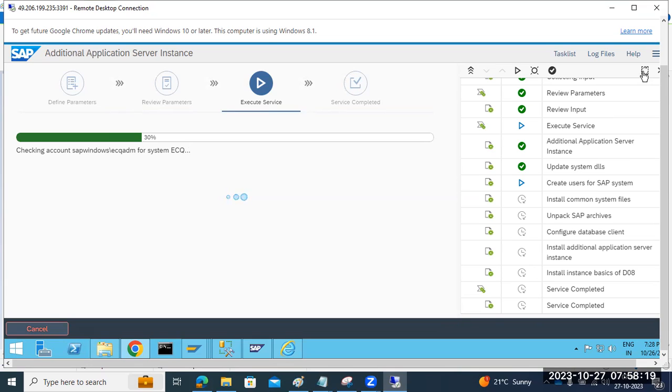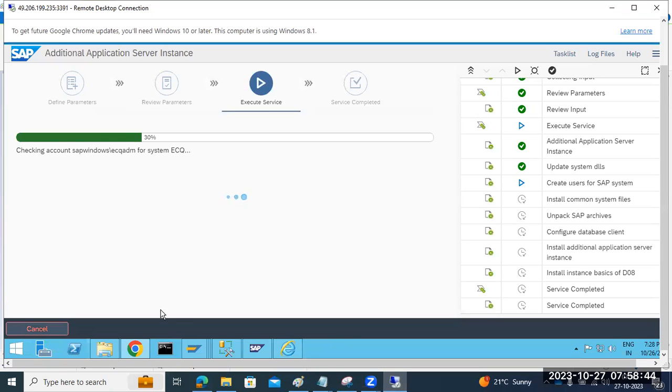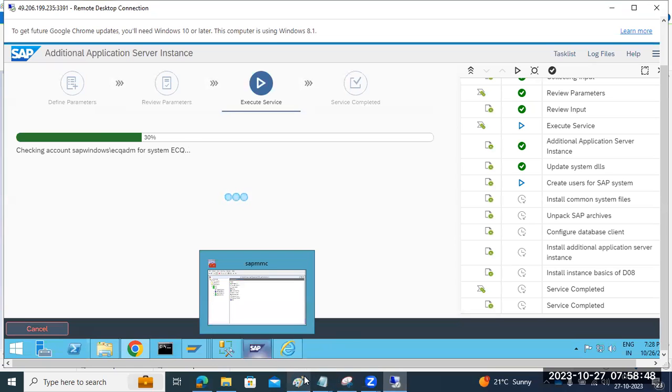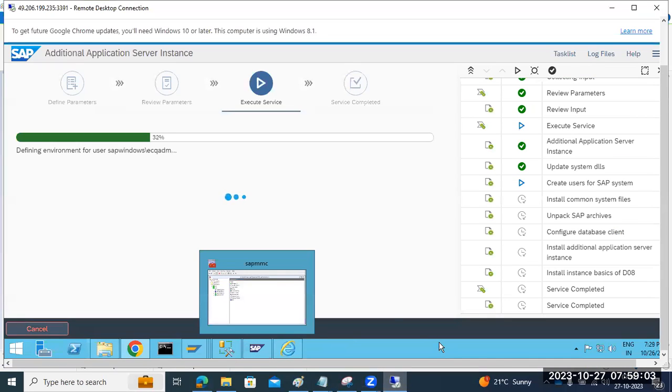By default, it will take the next series from 00 to 99. So how does SWPM pick up the instance number from 00 to 99? First, it will take 00. But 00 is already occupied, then it will take 01. It's already occupied, then 02, then 03. Why? Because 01, 02, 03, we have already done, multiple SAP systems are already there on the server. So the next series is free for 08, and that's why it asked to take 08. So we have chosen the default one only. If you don't want 08, then we have to give some other number, like 18. Okay. Got it. Thank you.